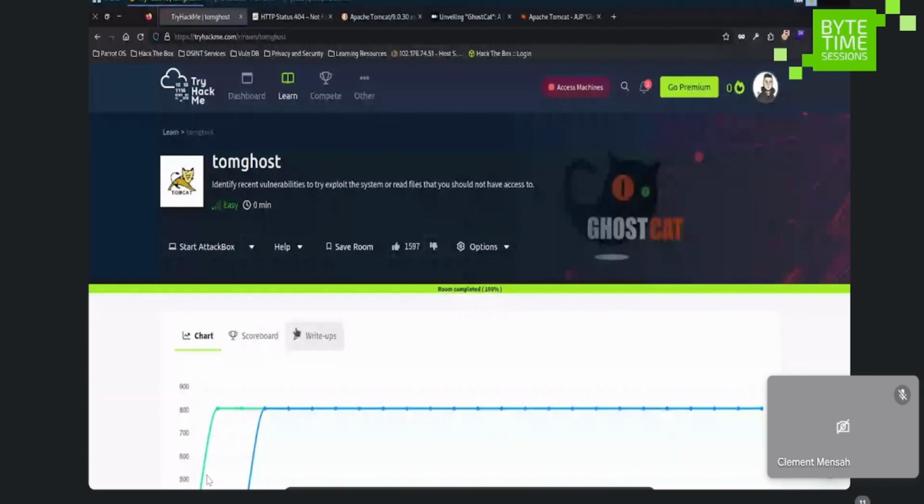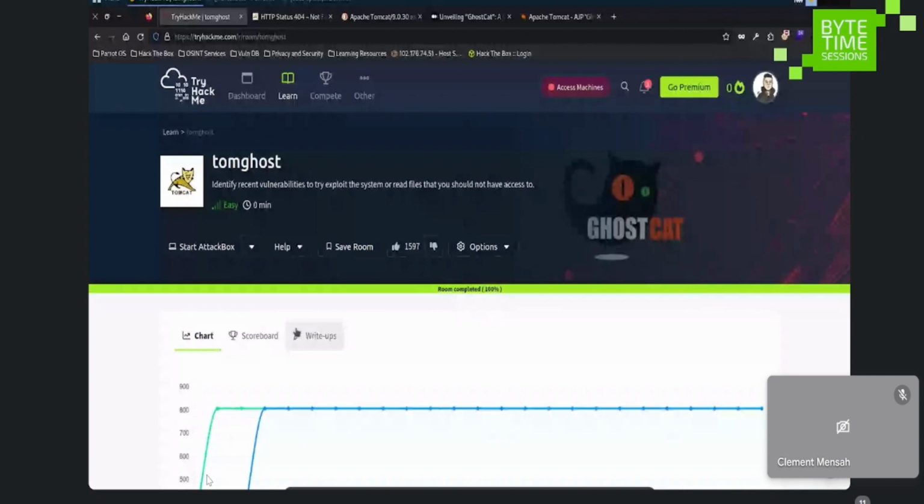One of the machines they have is Tomghost, and that is what we are working on. We are seeing how we can exploit a vulnerability inside the Tomghost server application to get access to the server that is hosted on the TryHackMe network.